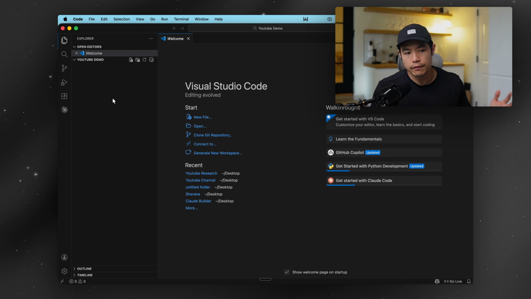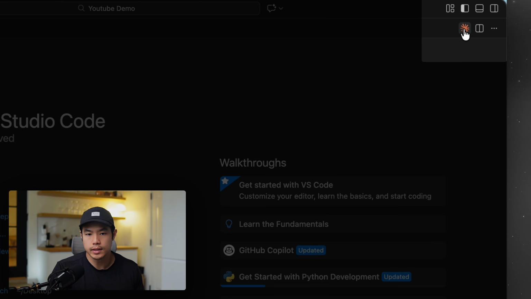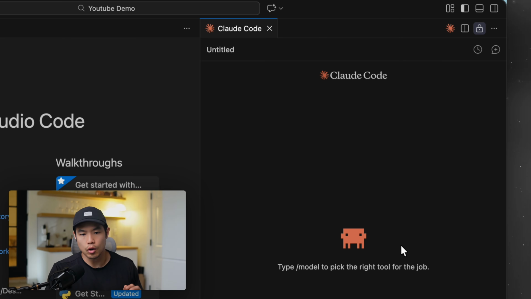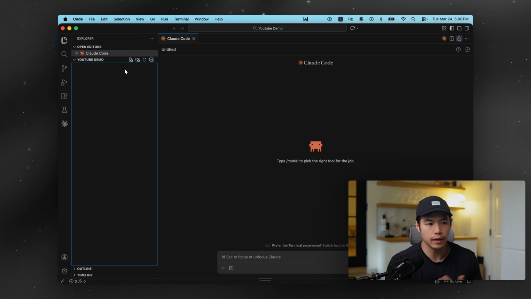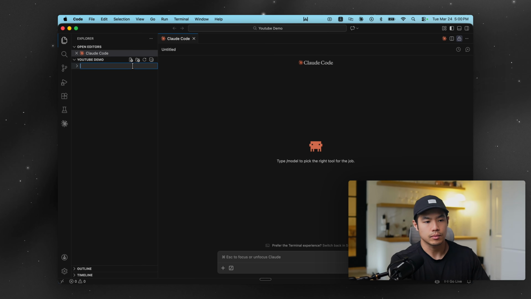Now, as you can see, everything on the left-hand side is blank. Now we want to get Claude into the mix. So we're going to hit this icon right here on the top right, and that opens the chat window. Now, for organizational purposes for myself, every time I create a new skill, I like to create a subfolder, and you can do that within VS Code. I'm going to show you how. Again, hover to the left. We're going to hit the new folder button, and then we're going to call this YouTube-research.